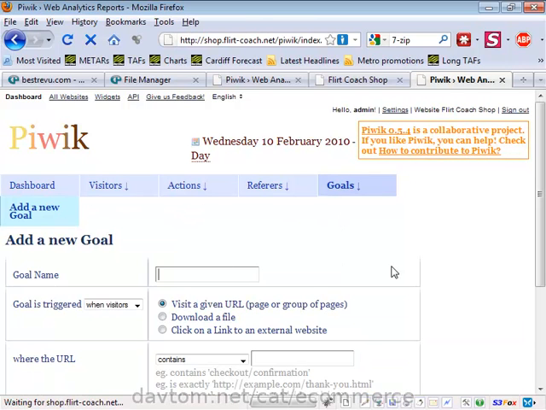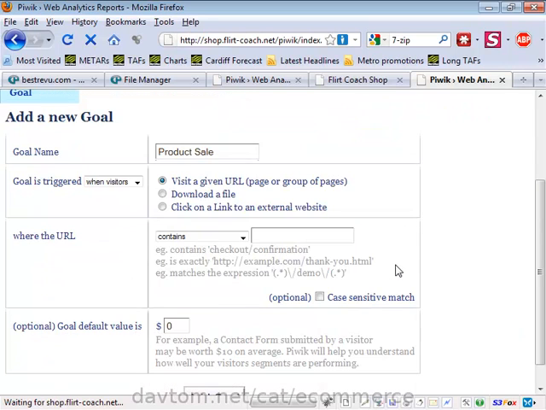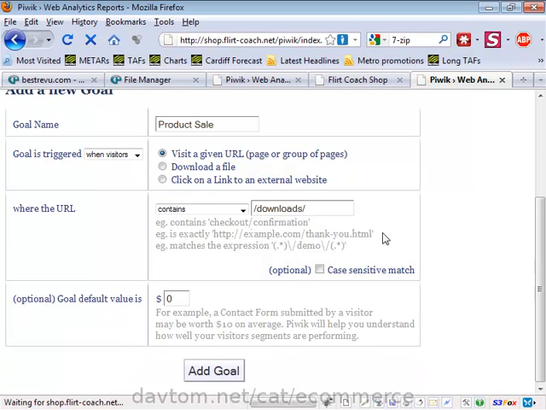It's a similar process to that of Google Analytics. I suggest you use contains on this occasion. It's going to be /downloads/ and goal default value. As with Google Analytics, I just leave that blank and I add the goal.